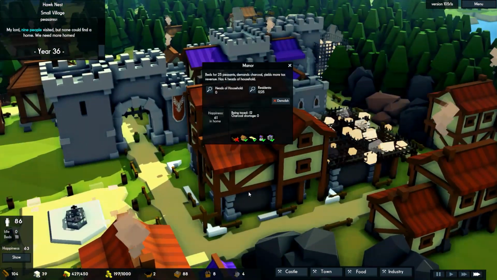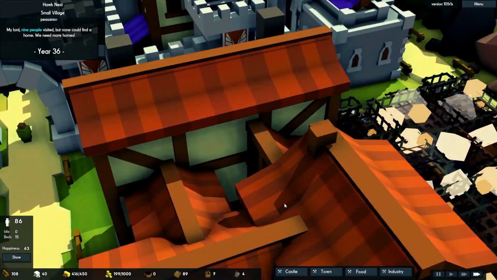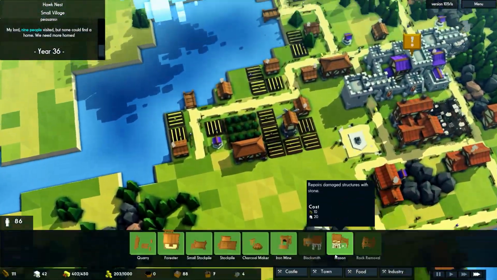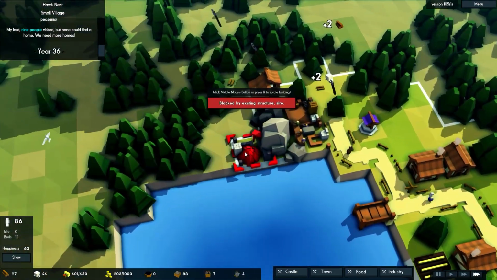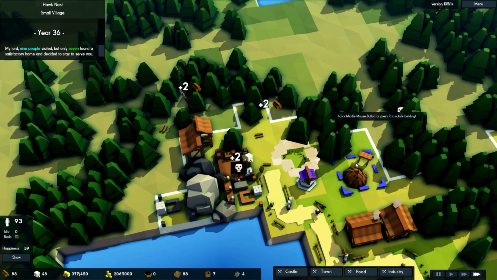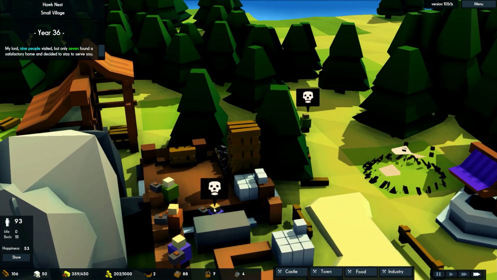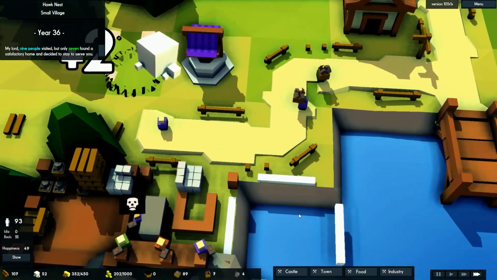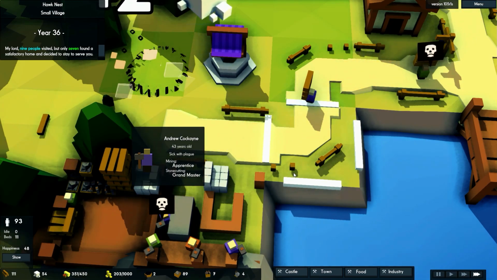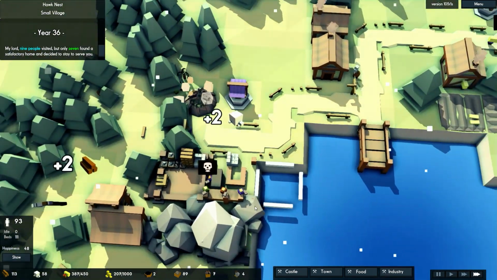Oh, our first manor's done. Take a look at that. Not overly happy. They would like some charcoal, and well, as much as I would like to give it to them, we're not really gonna be able to just right now. We could probably do that. What's this? What's that symbol? Are you dead? What is this? Sick with plague? That's not really ideal.